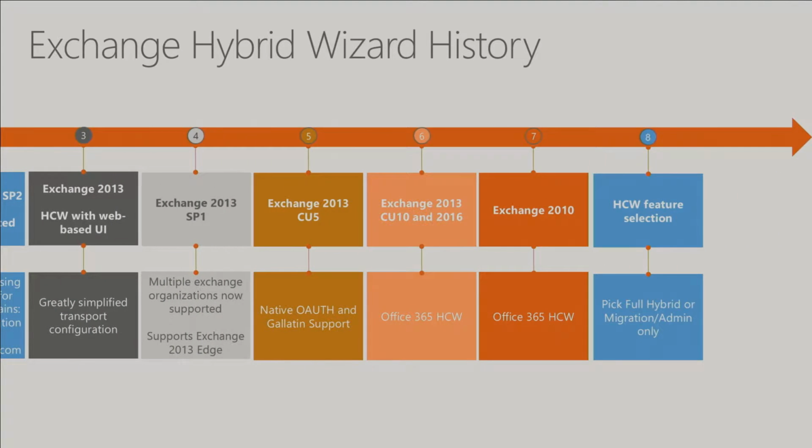Then we ran out of space, so we moved all the stuff over, and we have more options. Now, you might have noticed a month or two ago, we announced that there was a new option in the hybrid configuration wizard for a minimal hybrid configuration. What this does is it allows you, let's say you're a 500-seat customer, 150-seat customer, to use MRS-based migration, so you can move your mailboxes without having to reconnect Outlook.